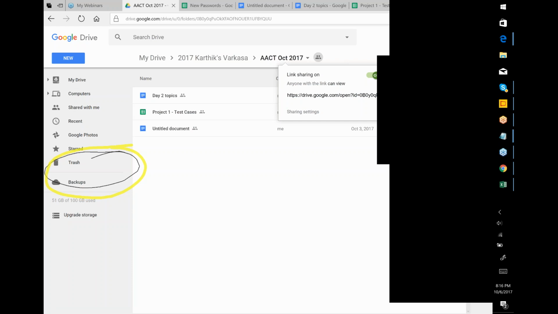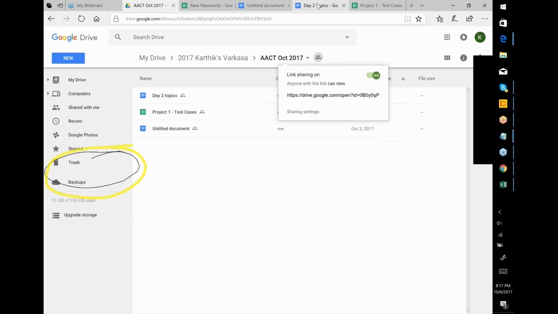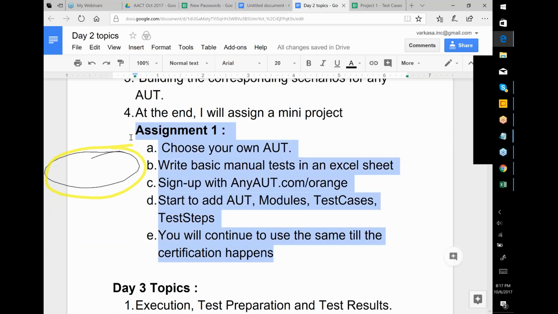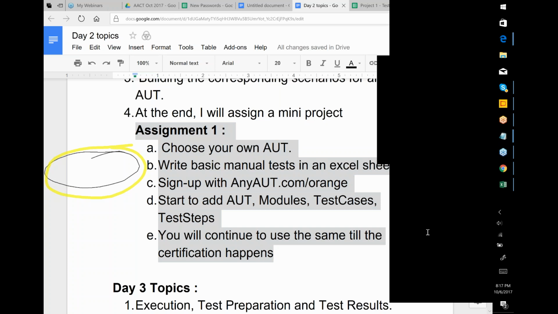There's the mini project, add you, or you're already in the mini project team. The link is there for the test cases sheet. Here is what I'm requesting you all to do for assignment 1: follow these steps. I'm putting those also on the chat. For those of you watching the video, please look at this as instructions and do the same. And as soon as you're ready, by the time you're working on it, I will complete creating a simple template where you can all start putting your information.